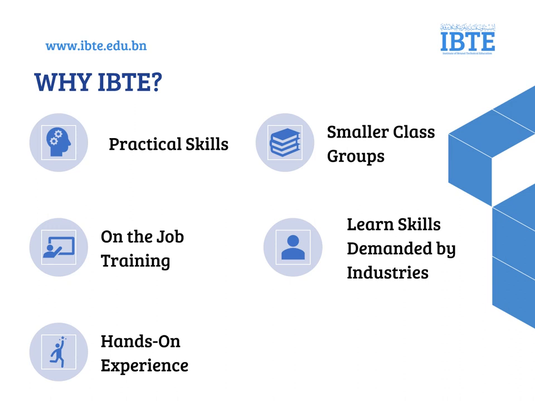In IBTE, most of our students need to go through and pass their industrial attachment before they graduate. The industrial attachment provides on-the-job training in which our students will not just be observing how the job is done but also doing alongside them. For example, our culinary students won't just be observing how the restaurant crew members are doing their job, but they will also be serving the customers alongside the restaurant crew. In IBTE we work closely with our industry partners in our curriculum, hence you will be learning skills that are demanded by the industries.